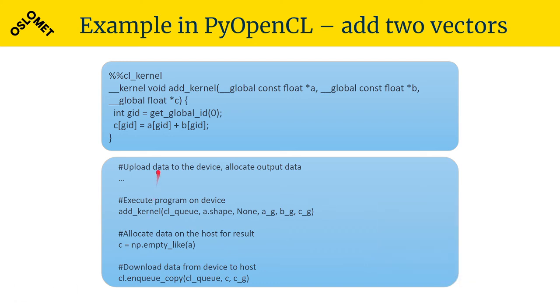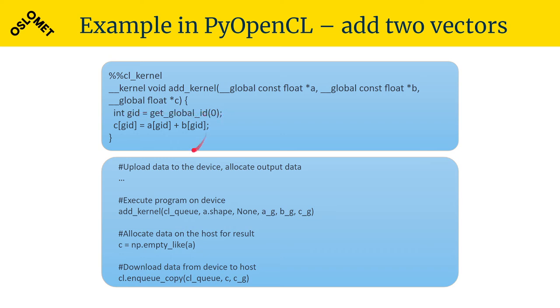And here is what it looks like, OpenCL through PyOpenCL. Here I've shown it using the Jupyter Notebook, where we're using this special magic up here, which says that this cell is actually an OpenCL kernel. So this is going to be interpreted as a kernel. And we're seeing that we have the add kernel with the A, B, and C pointers. And then we get the global ID, and we do C of the ID is equal to A of the ID plus B of the ID.